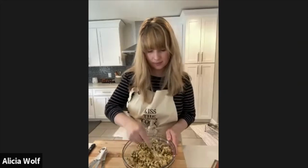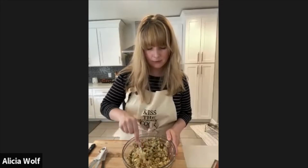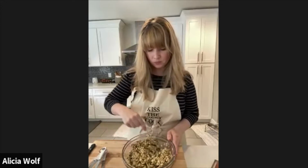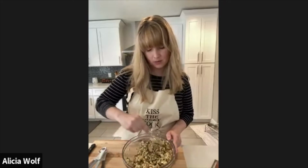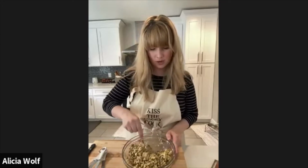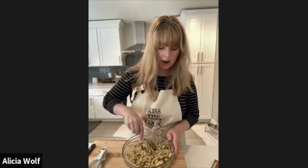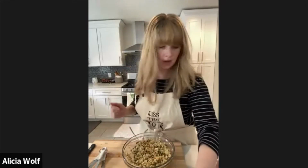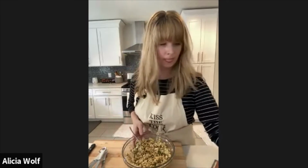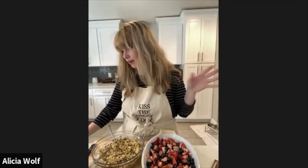Now you'll see different recipes for a crisp and a crumble. They're essentially the same thing. Some of them use flour and they'll have you make sort of a dough that you press together and put on top of the berry filling, which is a fine way to go. You could even do that here if you wanted to. I just prefer it this way because it's so much easier. There's no fussing around with pressing together dough or anything like that. You mix it up. Alicia, was it a 1/4 cup of butter? 1/4 cup of butter, yes. Okay, thanks. Or oil, coconut oil or whatever else you're using.